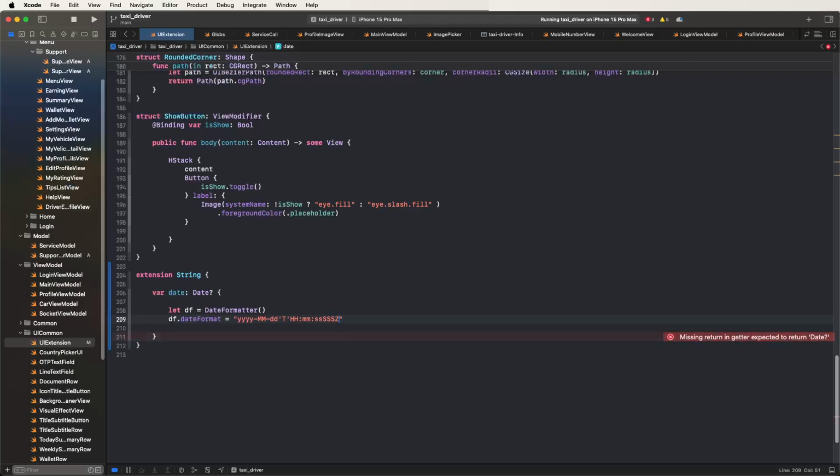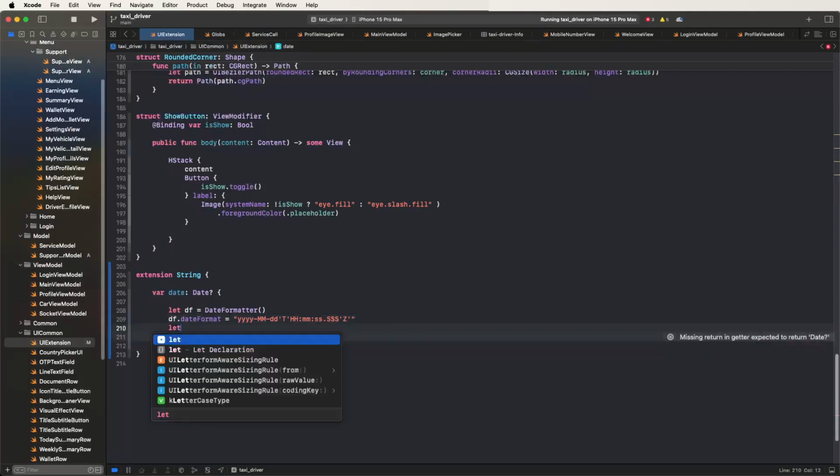Maybe there is a mistake here. Like this we convert into these formats, convert this data, and then afterwards we return it.